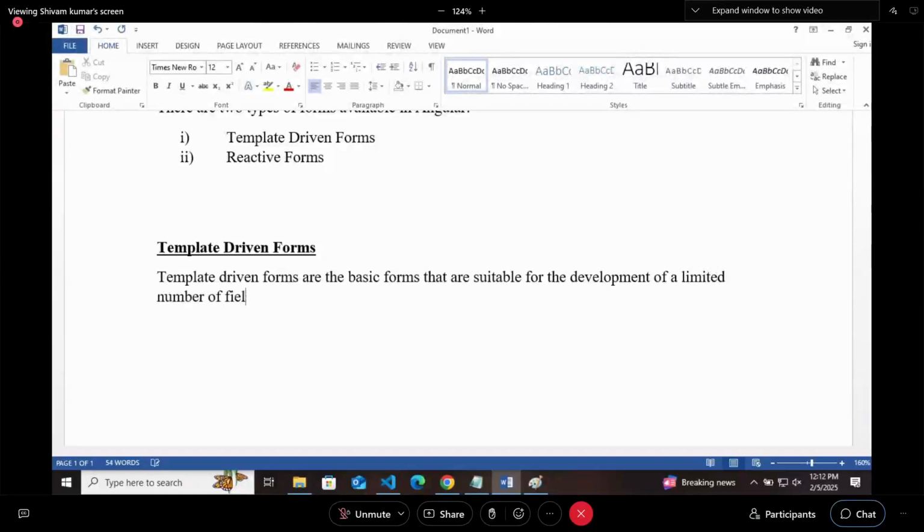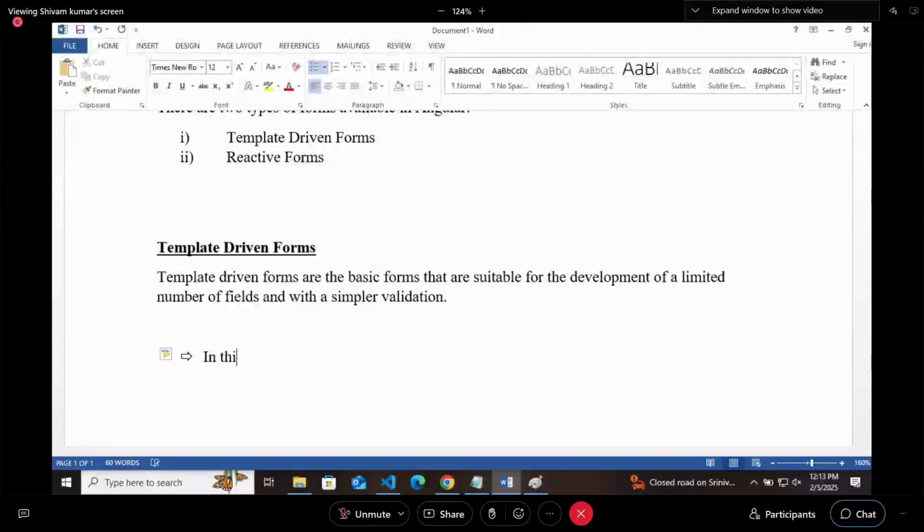Let's say email ID, password, email ID, name, first name, last name, email ID, password, age, very limited number of fields, and with a simpler validation. When it comes to form validation, if your form is having very limited fields and a very simple validation, that in number field you have to write numbers, very simple. So that forms comes under template driven forms. There are some properties associated with template driven forms.